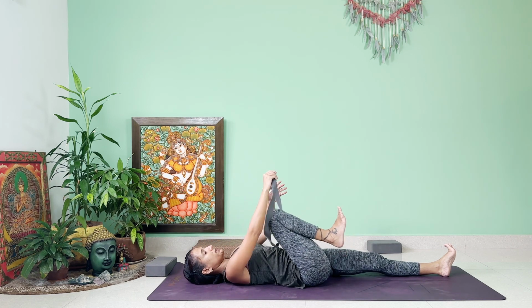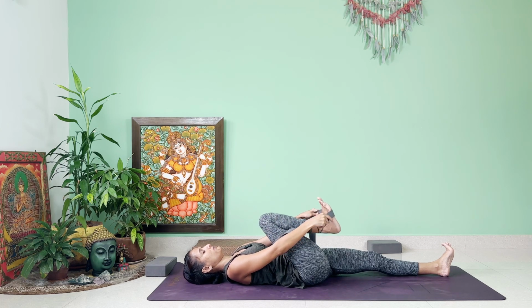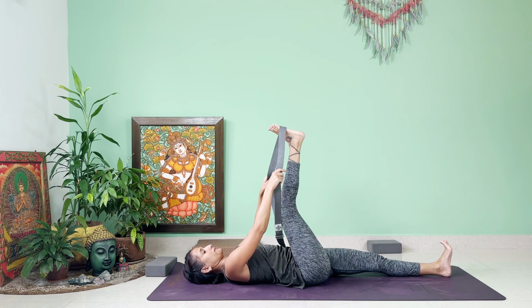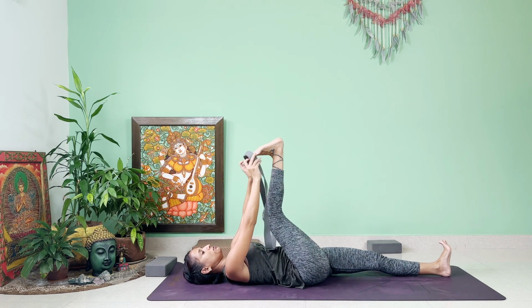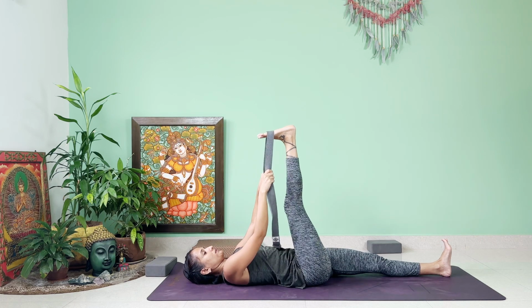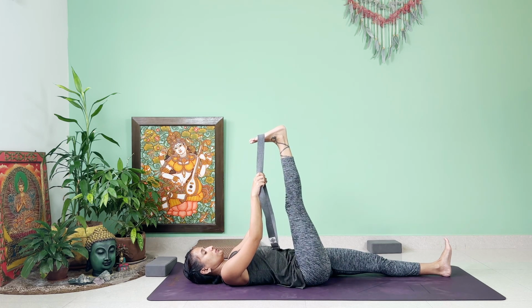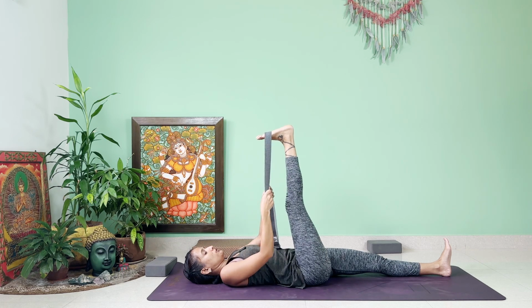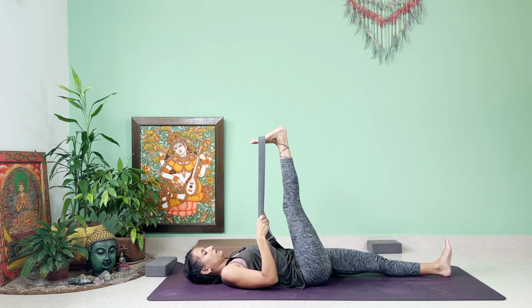I've covered this in many sessions. This is also one of the great asanas that you can do. So you wrap the belt around right under your toes, on the mount of your toes, yeah? And then stretch your knee as much as you can. Slide your arms down and hold.